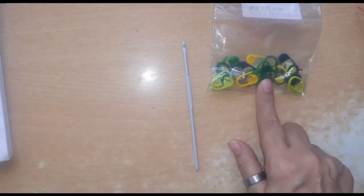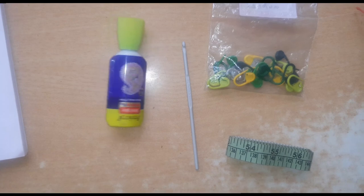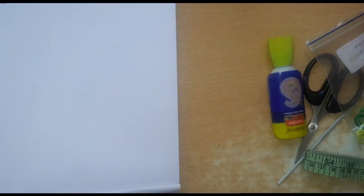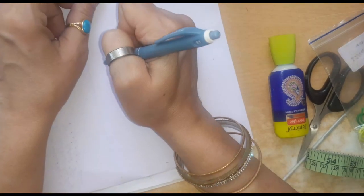Okay, let's go back. We need needles, we need stitch markers, we need a tape. Sometimes fabric glue, a scissor, and a notebook, ideally for making notes of things you're doing so you don't forget, because when you're starting you tend to forget, you wouldn't know what you're doing, so you need to have a notebook.